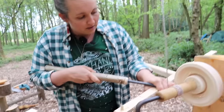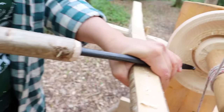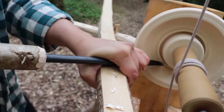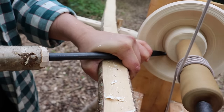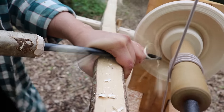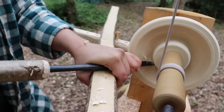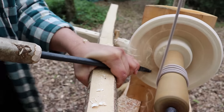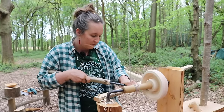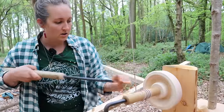So again, like I showed with the pencil mark, I'm gonna take a step here, sweep in, step back, sweep in. I don't want to go too close so I don't get caught on the core. Make sure it's not loose.